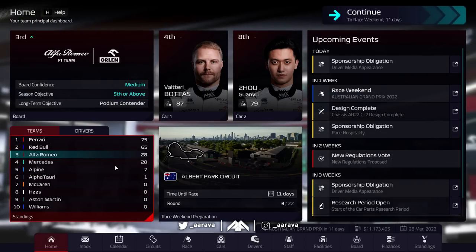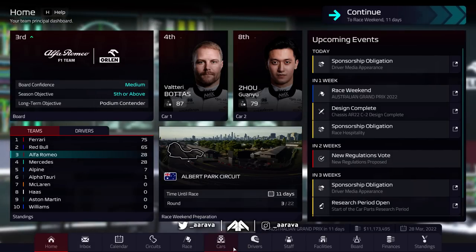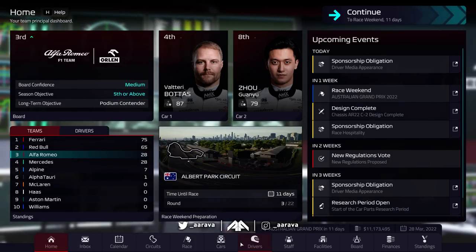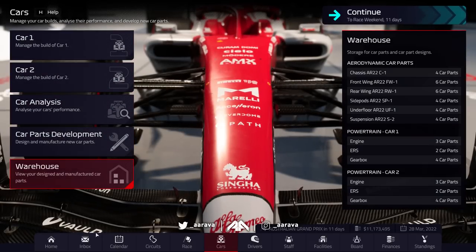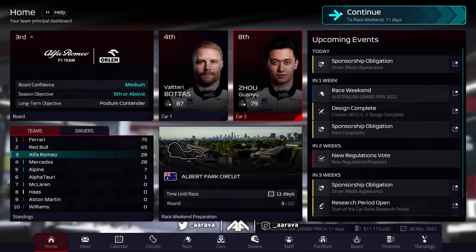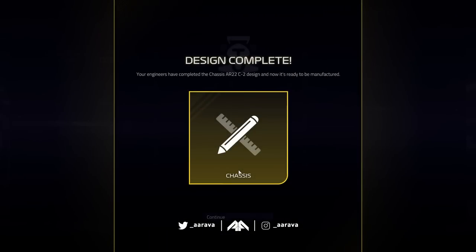Quite intriguing, because having a look at the battles that we've had so far, you've also got Alpine and AlphaTauri getting in the mix and annoying us. We'll continue on in terms of car development. We're just waiting on the same ones. We literally can't do any more car development right now because all our slots have been taken. So we're just going to mosey on through the calendar and get all the way to the Australian Grand Prix. The design is complete for the new chassis, just in time for Australia.